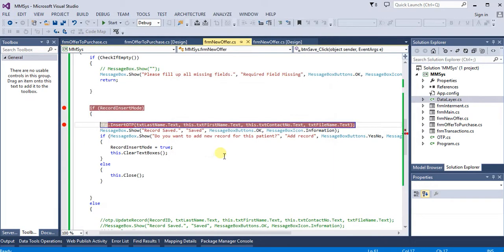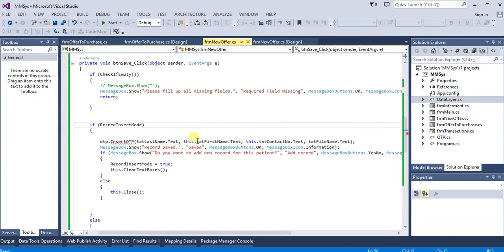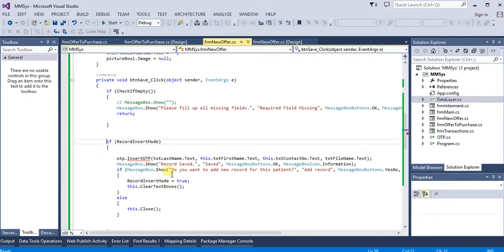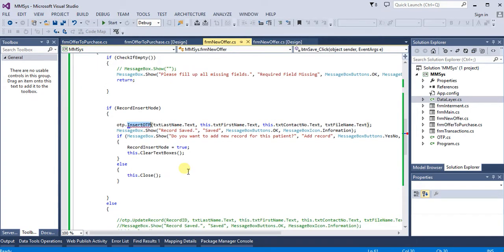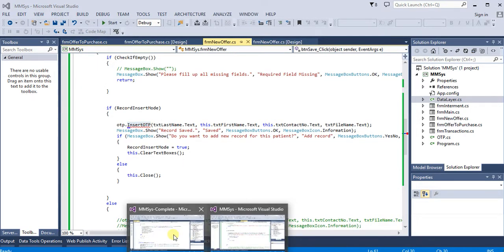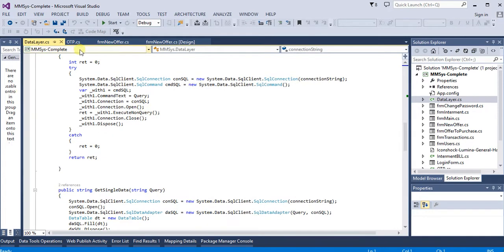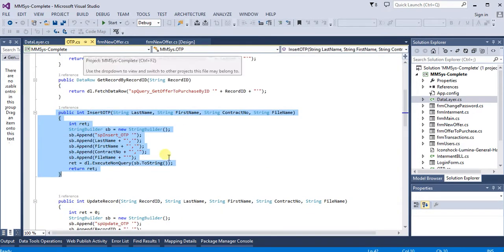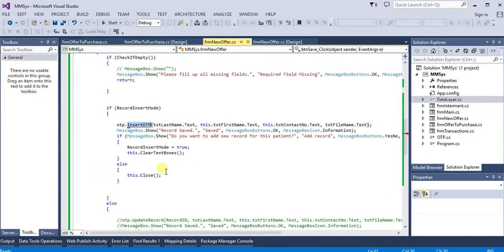So actually here, when I copy-pasted the data to our project, as you can see, we don't have the insert OTP yet. So what I'm going to do is copy it from our original project, the insert OTP class under the OTP, and paste it in here.